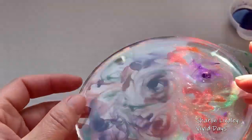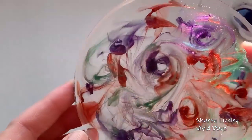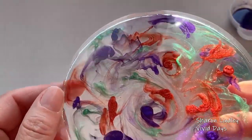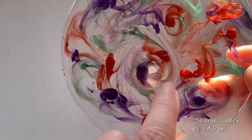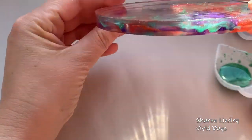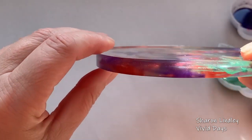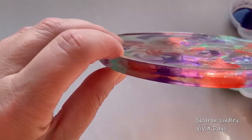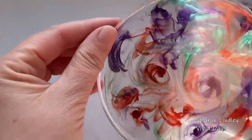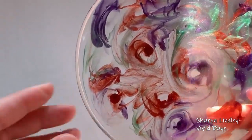Okay, so you might be able to see the shimmer of the sunlight there. So there are a couple of blobs that have gone all the way down there, but there's also some interesting effects from the side, so I do need to just sand off. I should have domed it a little bit more, but the sparkle that's in there, you may or may not be able to see. I might just turn my camera.